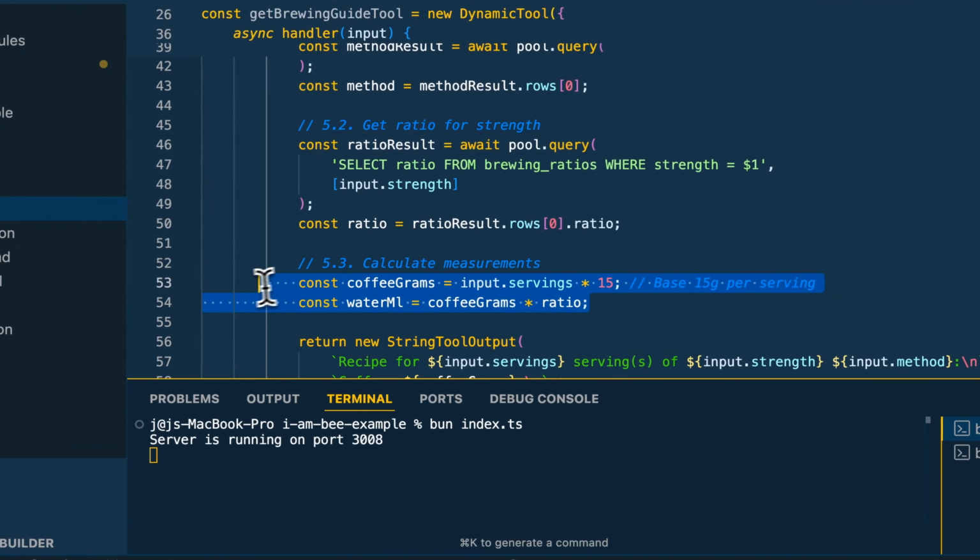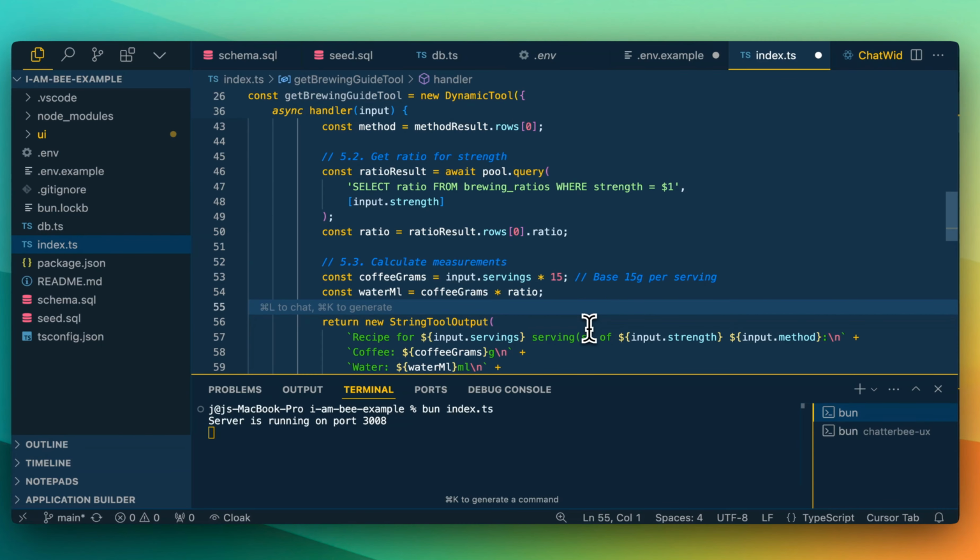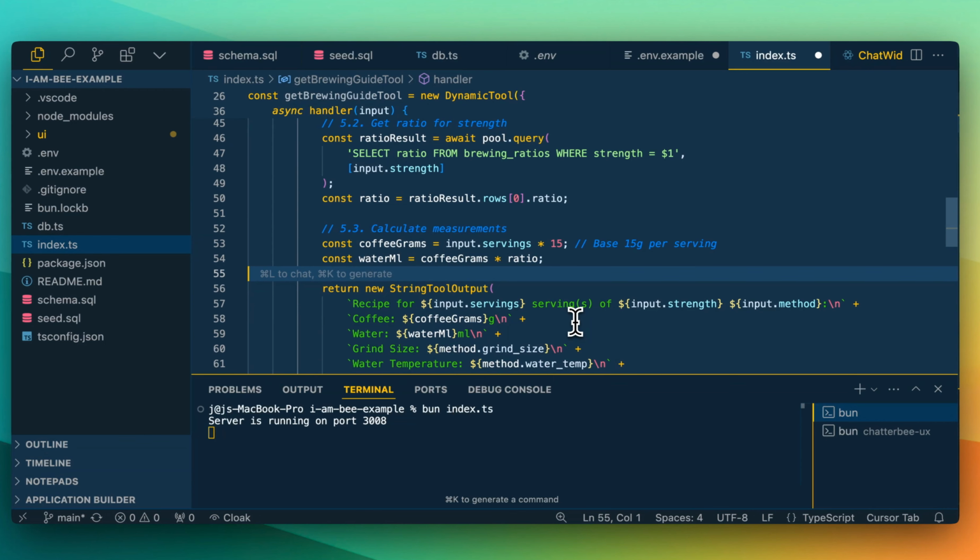Now, we're also going to be calculating the measurement. So depending on the payload that the LLM extracts from the query, like if we say, okay, there's going to be 4 cups that we want, it's going to go ahead and make that calculation based on the output of how many servings the LLM detected. If you say I'm brewing for 4 people or 2 people, or I want a liter of coffee or what have you, it's going to take that serving ratio and perform the calculation to show you how many coffee grams you need, as well as how many milliliters. Obviously, this is just an example. It can really be anything within here. These are all just for demonstration's sake.